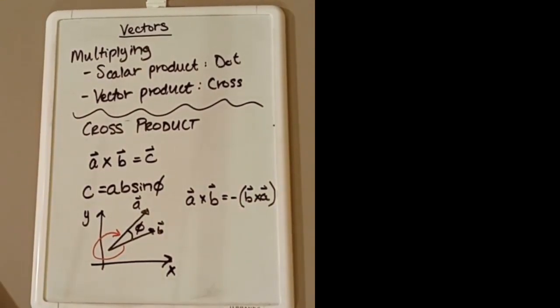Okay, that is all I have for vectors. We talked about unit vectors. We talked about adding and multiplying vectors, our dot and our cross product, the right-hand rule. I think that's all I have for vectors. I think next time we can probably head on to the next lesson, where we're going to start talking about motion. Basically, I think we're just going to start with one dimension, easy. But that will be it for vector notation.